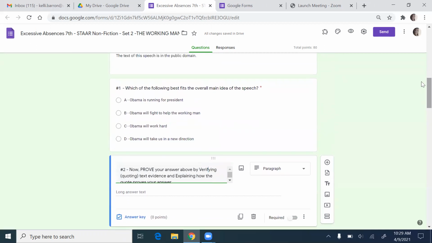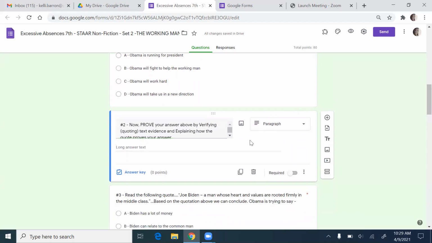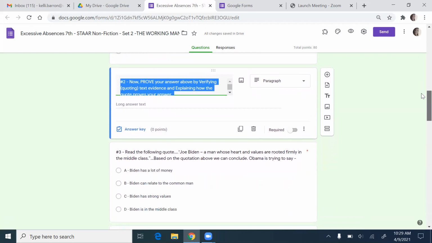Now listen, do this as a whole class. They don't have to sit there quietly and do it together. Have them fight over which answer is correct. Do something fun. You may want to have some candy and let them play four corners. Everybody who thinks it's B, everybody who thinks it's C, everybody who thinks it's D. And then let the Bs celebrate that they got it right and have them work together. These are kids who have not been here to do this process. So the more you do it with them, the more it's going to help them. So let's move to the next one.